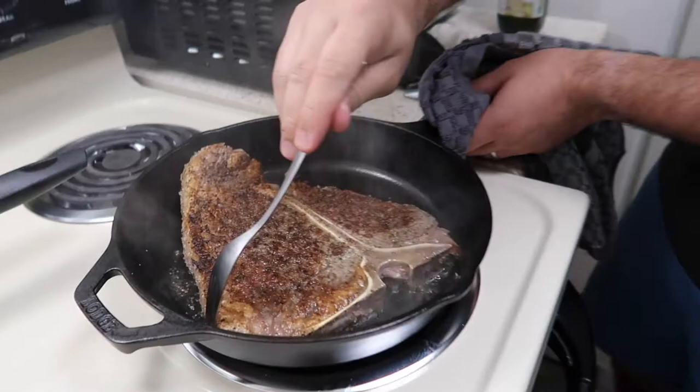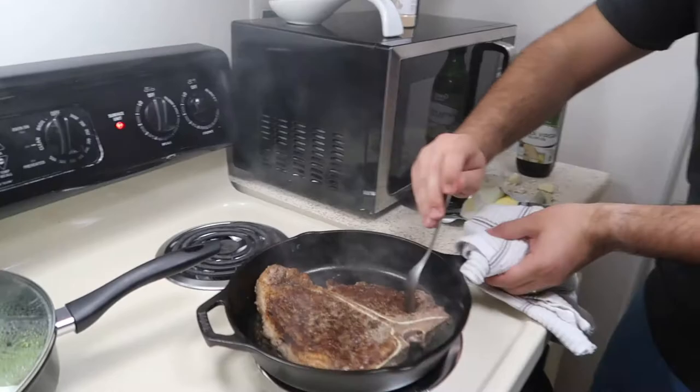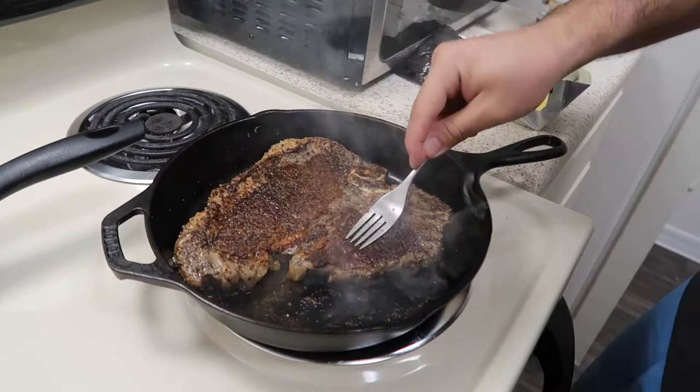In good shape. All right, in good shape. We are going to... lots of smoke. Flip it back over. We're basically dying. We're not dying. Good sound, good color. So now, in the last minute or so, and everybody basically wants it between medium and medium well. So texture is going along really well.